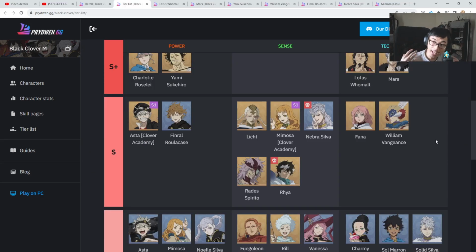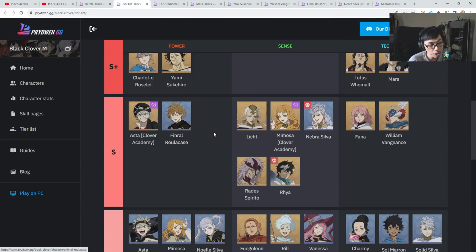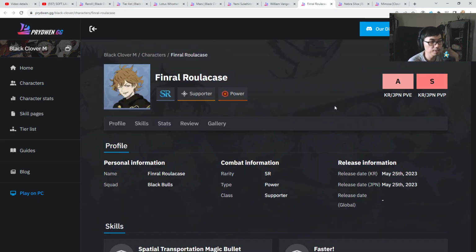Now, when it comes to SR characters, the lesser rarity ones, you want to pay attention to 2 in particular, and that's going to be Finral, Rolla Case, and also Nebra Silva. Now these 2 are going to be not bad actually, especially Finral. See if you can get a combination of Lotus plus Finral, because that's going to be the best reroll ideally. The best out of the best, because Finral is going to be an SR character, so that means you have a higher chance to obtain this particular character.